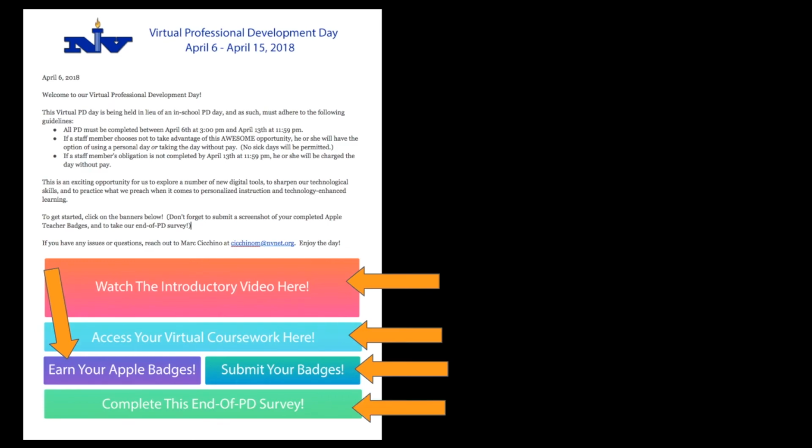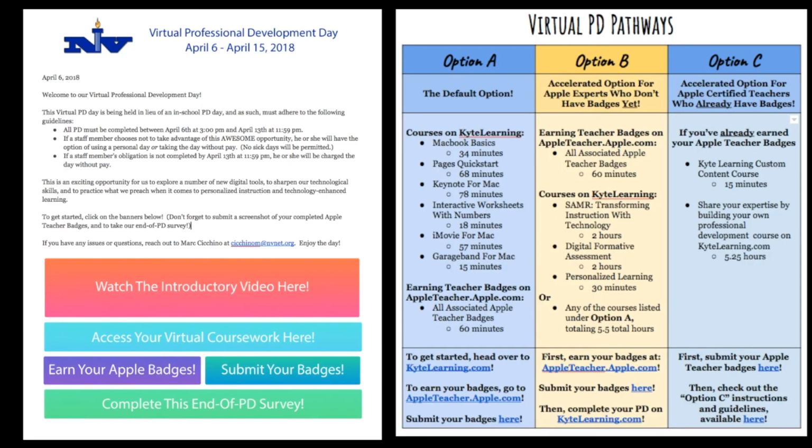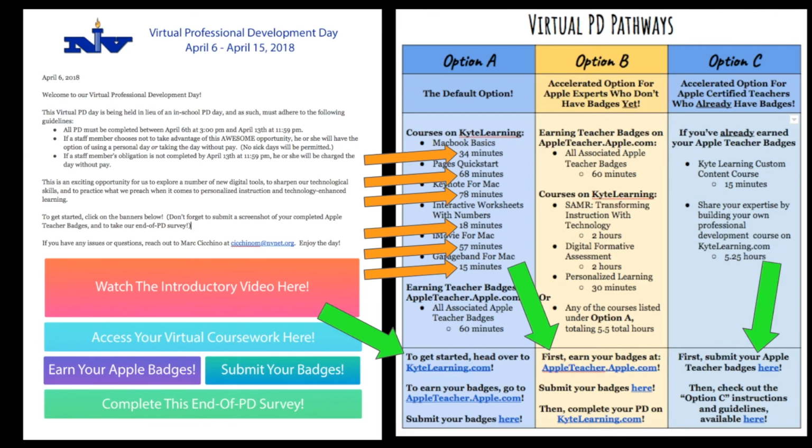If you scroll down to the second page of that document, you'll find the same details we just discussed for each PD option laid out for you. You'll also find the number of minutes that each module takes, should you wish to mix and match the modules. And you'll find links to help you get started depending on which option you choose to pursue.